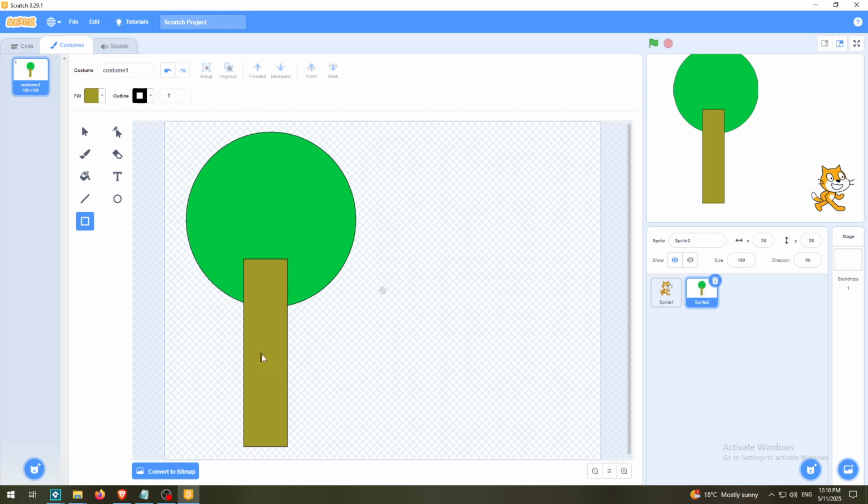We can push this, nope, select tool, yeah, now it's better. Select the trunk, and we want this tree trunk to be behind this green circle which is the crown, so I will click on this button here which says backward, or even easier just back, and it will be pushed all the way to the back layer behind the green circle. Simple as that. And now we have some kind of simple tree, and that's it for this video.